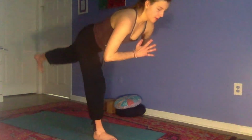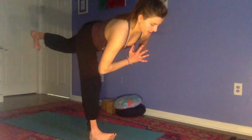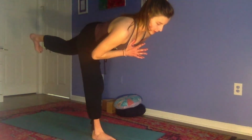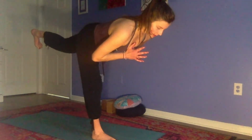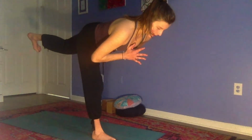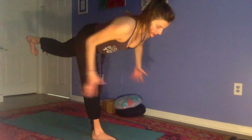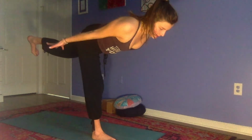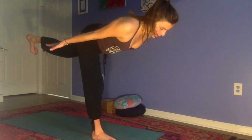And then from here, bring your hands in towards your heart. Press into that right foot, get light on the back toes, and then pop forward, coming into an airplane pose. Take whatever you need to get your balance here. Turn your left toes down towards the mat. Arms can come along your sides, floating out, the fingertips facing towards the back of the room, palms facing down.